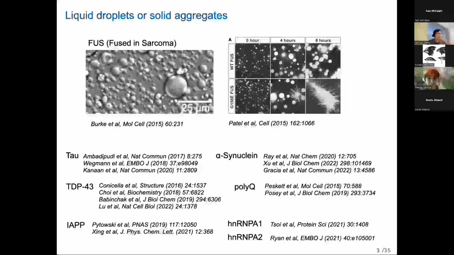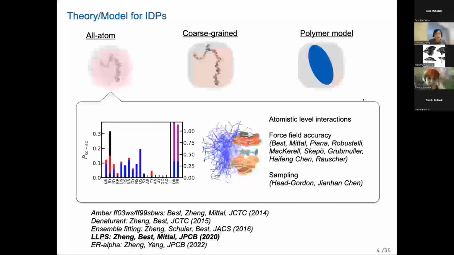And there are all the other proteins, almost currently most of the aggregation proteins, and it might be relevant to phase separation at some point, and people always observe phase separation. And there's a lot of discussion about the relation between phase separation and aggregation. Either phase separation might drive or induce aggregation, or maybe it's not relevant, but it's currently in discussion. And what we have been doing for the last couple of years is to make computational models to investigate the molecular mechanism of phase separation.